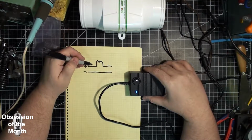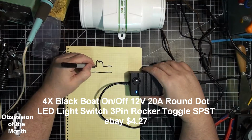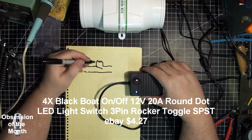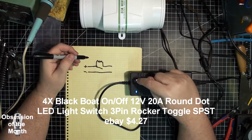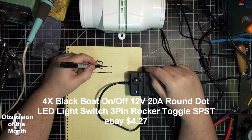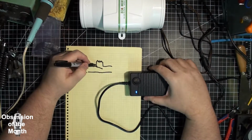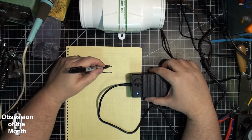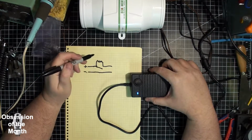So what I did is I got one of these switches, and basically the switch is like this, and when this light is on, the switch is closed. When the light is off, the switch is open, so the power will come through the thermistor and out to the fan.